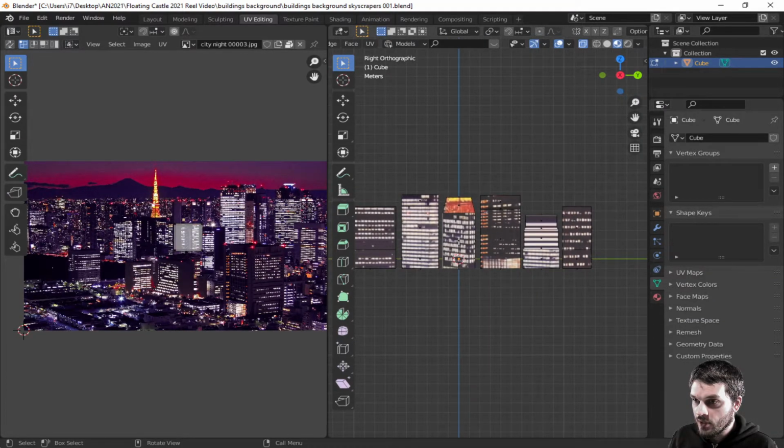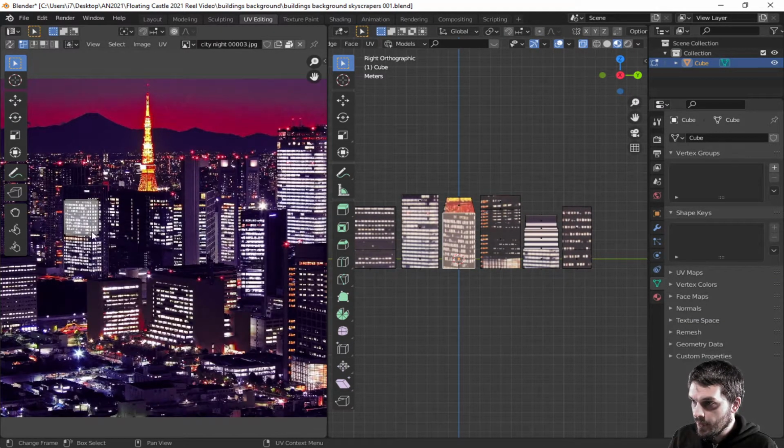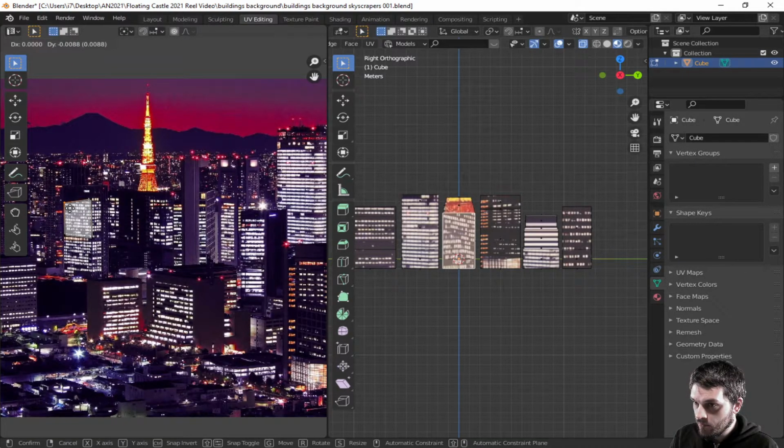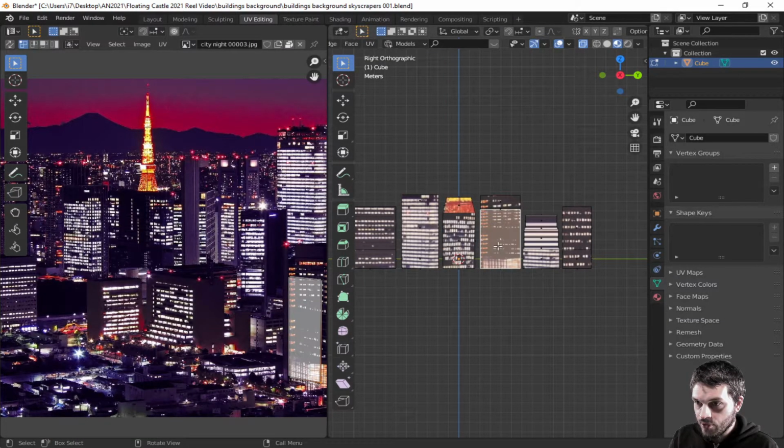Looks interesting, I guess. Just trying to fix the stretches.